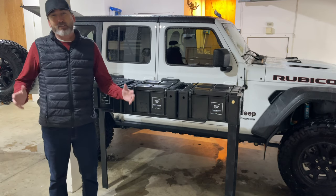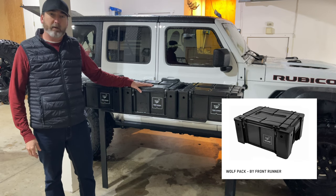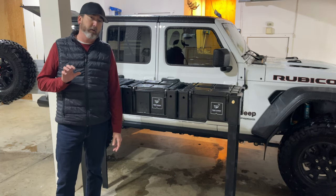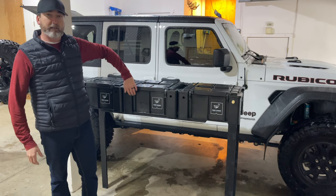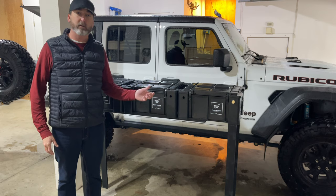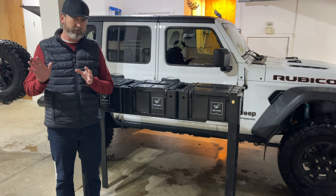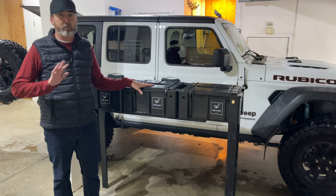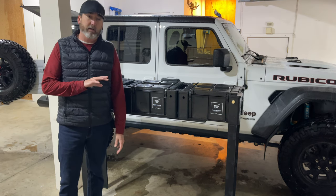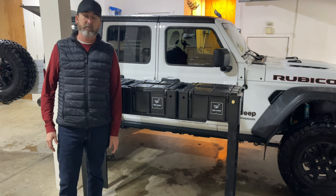All right, so that's the video. I do want to make one note. These are the original Front Runner boxes, the Wolfpack boxes. They did come out with a Front Runner Wolfpack Pro. It has some upgraded hinges or snaps here to close it. I have no idea if this process will work with the Pros, but obviously with the originals, this works just fine. And you'll know you're buying the originals if you do this project, because I think they're 10 bucks cheaper per box versus the Pros.